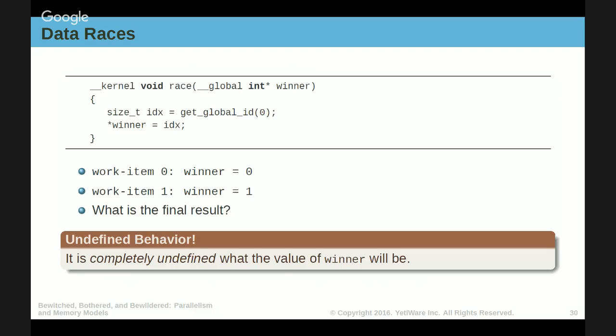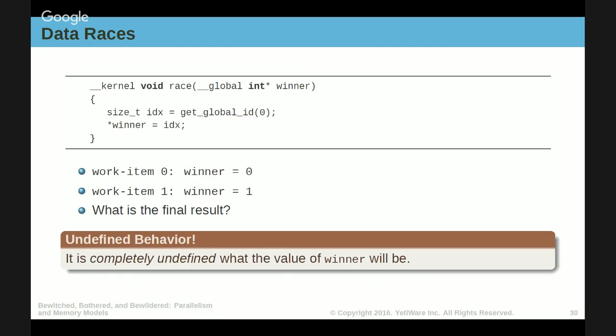So this is completely undefined behavior. The way the memory model works is we basically say that if you ever do this, there are no guarantees in terms of what's going to happen. The hardware doesn't know, the compiler doesn't know, your application is in a completely undefined state. So it's a very important definition. If you don't have this definition, you can't construct a memory model. The first definition is: never have a data race. You can never have a mixture of reads and writes at the same location simultaneously, ever.